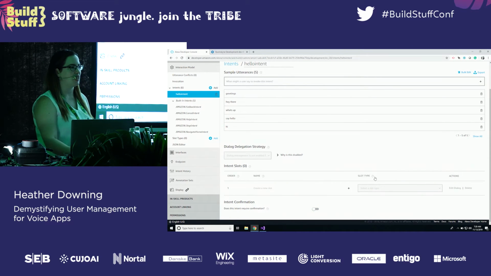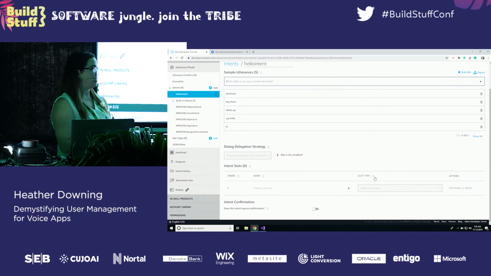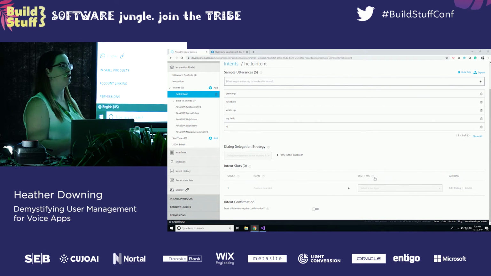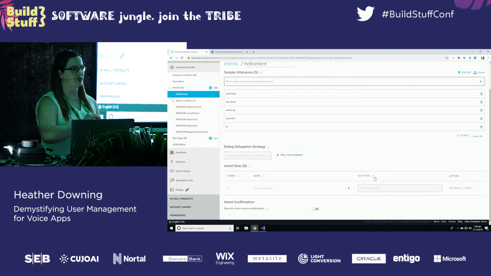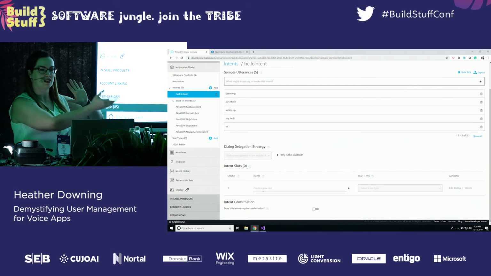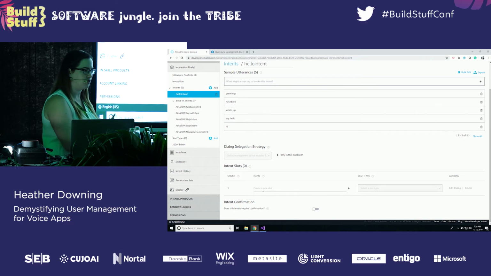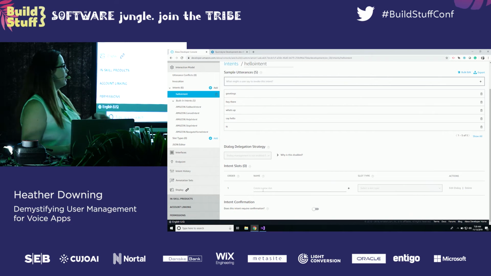And you can upload that from here. So you can set what type it is. It's just like any other object. You can create a custom list of things that you can import manually, or you can do it all through the CLI tool. Here, I might create a new slot. I might call it a thing, which is whatever you call it is how you will access it in the JSON that you get during that post. You'll say, oh, I want to look at this slot and see what the user said, right? And it will match it.